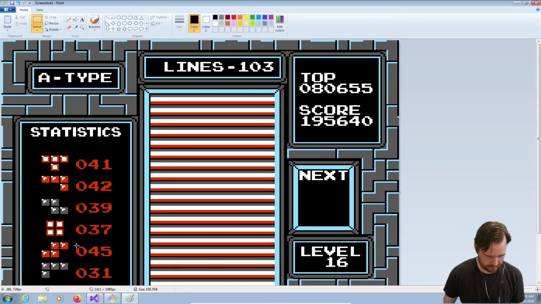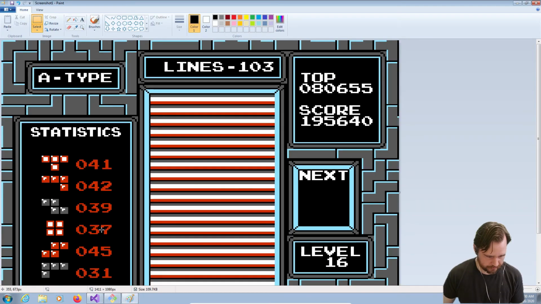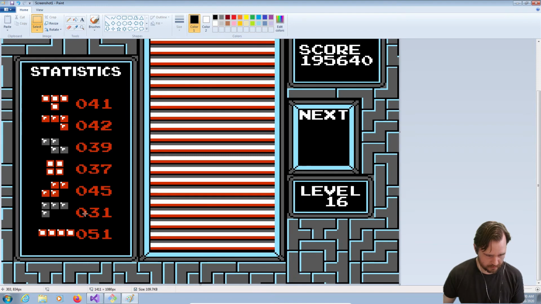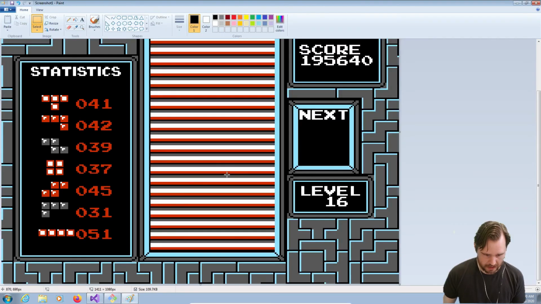The S, use a value of 728. Sure. Okay, L, use a value of 806. And the I, the ever important long bar count.